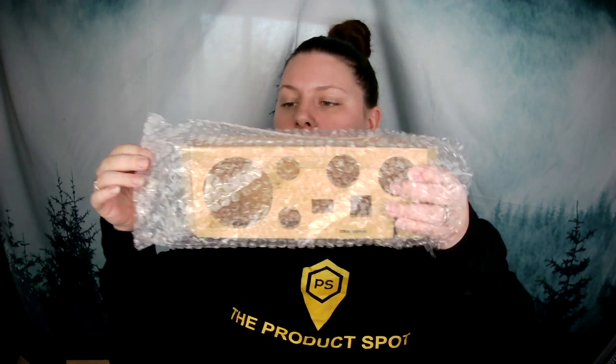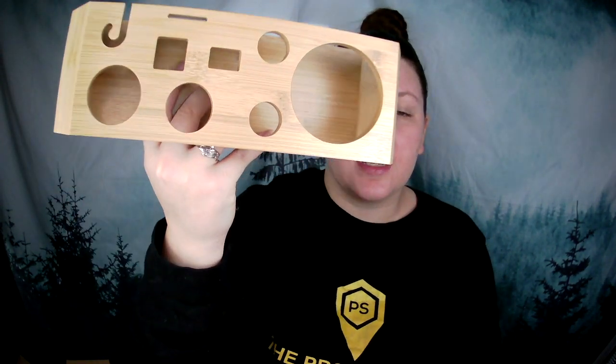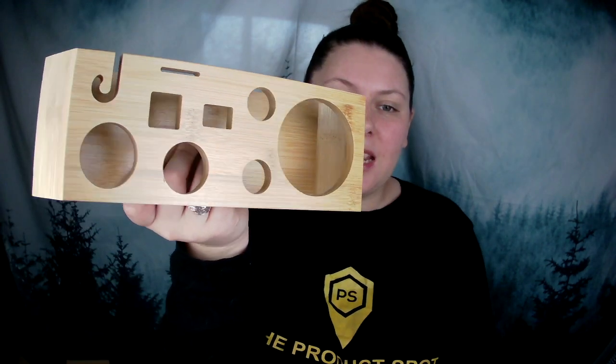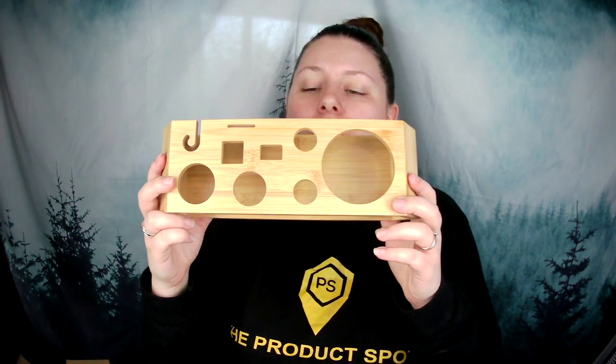Obviously, it comes wrapped in bubble wrap. Let's get rid of that. And this is a really cool, like, modular style stand that can hold all of the things that are in here, all 10 pieces. And as you can see, it's just really well crafted. It's made of bamboo and it just really adds that extra touch. Like, a lot of cocktail sets don't come with stands, so this just kind of stands out.